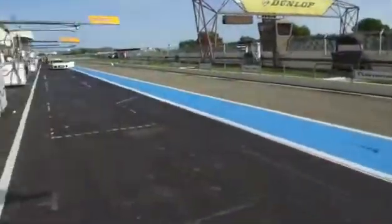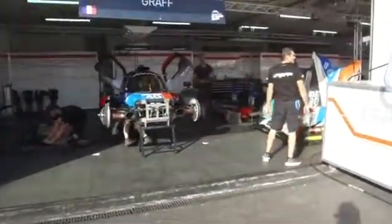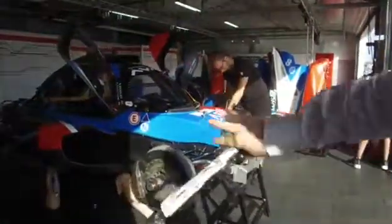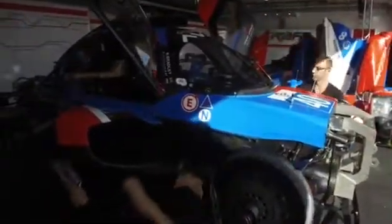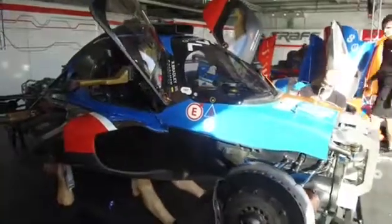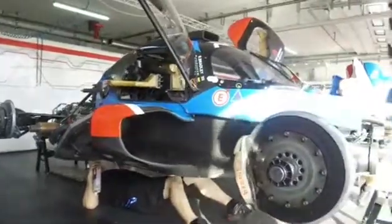Quite near the end of this grid yet. Graff Racing. Now, first the Oreccas, and this is a 2-car team stepping up this time, Graff Racing, from P3 to P2 and doing it in style with a pair of these Oreca 07 cars. See the sculpted aero on the side here. Highly advanced aerodynamics. This proves to be the class of the field in Le Mans in terms of the outright lap pace around the Le Mans circuit, and for much of the rest of the season. It's a little bit more evened out with the high downforce body package that these cars must carry outside Le Mans. Guys working under the body here. Lots of work going on before the cars hit the track tomorrow.